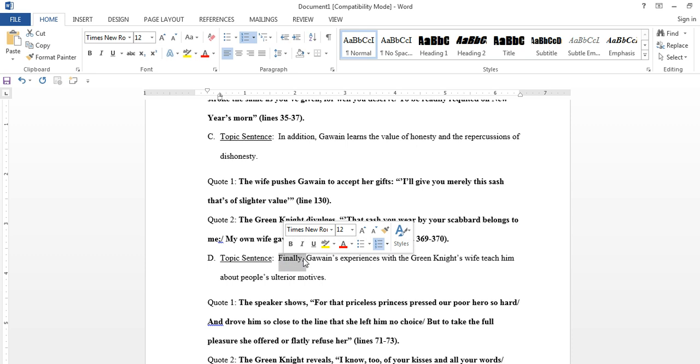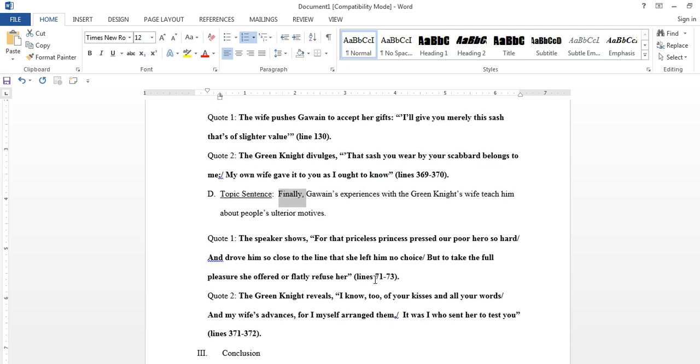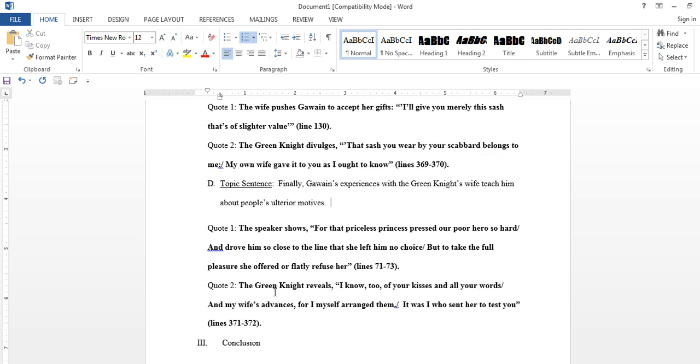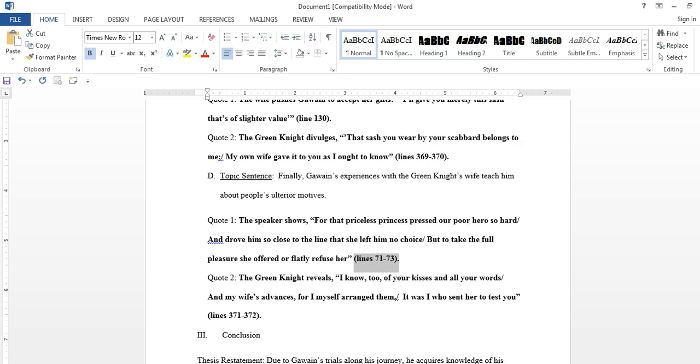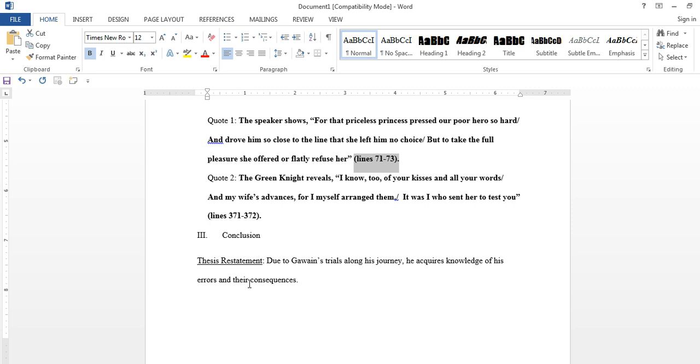Another transition. Now this transition tells us this is our last idea in the paragraph and our last thesis point. And we find our 2 quotes, we introduce them, we use our slashes here, and then we cite it at the end. And then conclusion. For my outline, all you have to do is restate the thesis in a fresh way for the conclusion. Now, a nice way, once you finish this, everything is already done for you. This is the skeleton of your essay.